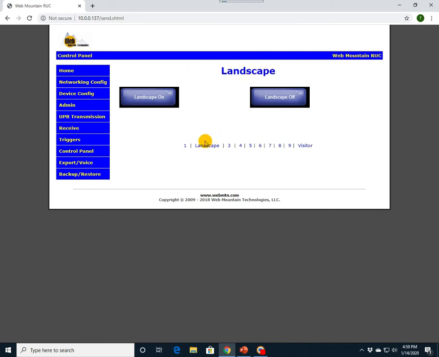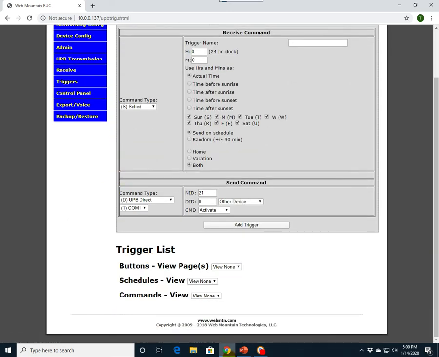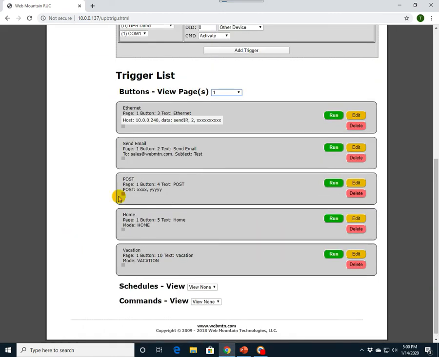So now you can see that I've changed that title, and when this shows up on your mobile device, you would only see the one page, and it would be showing you that page titled as landscape. So that's button triggers. And let me show you, let's go back to page 1. We have some various buttons already set up over here. Let me go edit some of those and we'll show you what those look like. So let's look at page 1, and you'll notice we've got 1, 2, 3, 4, 5 buttons on here. There's 4 on the left hand side, 1 on the right hand side.